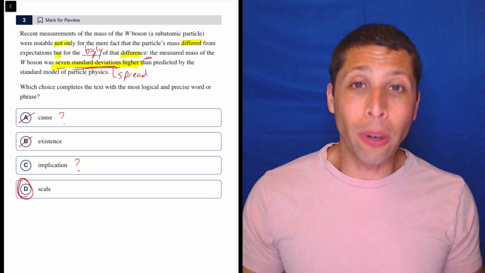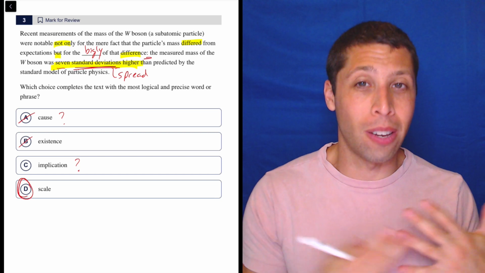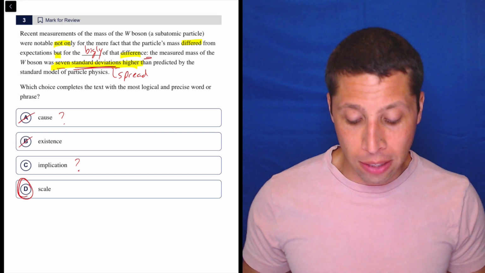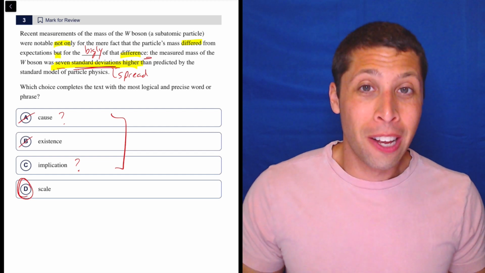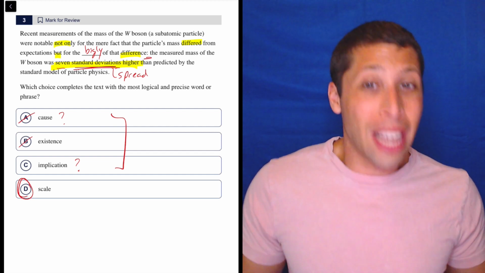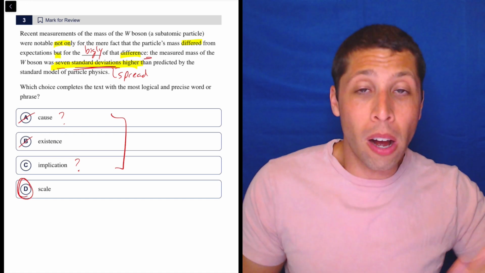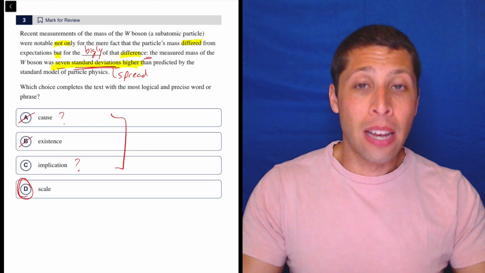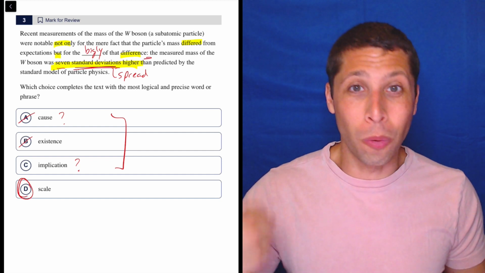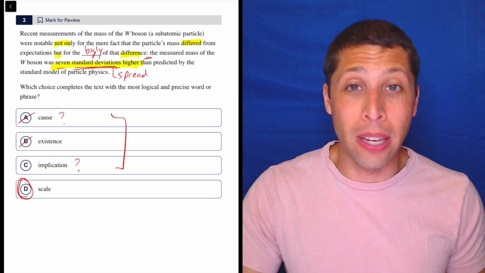But I think more importantly, there are a lot of clues that tell us it's about the size of the difference. Hopefully, if you knew what standard deviation was, that was also really obvious. But notice that all these wrong answers don't completely make no sense in the blank, right? They fit in a way that we wouldn't just hear that they're wrong. So that's why it's not just about filling the blank. It's about filling it with something that has evidence based on other parts of the passage. So we don't just listen for the right answer, really try to prove it with some other evidence from the other sentences.